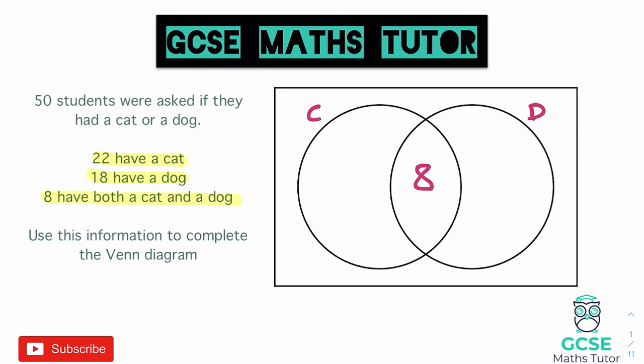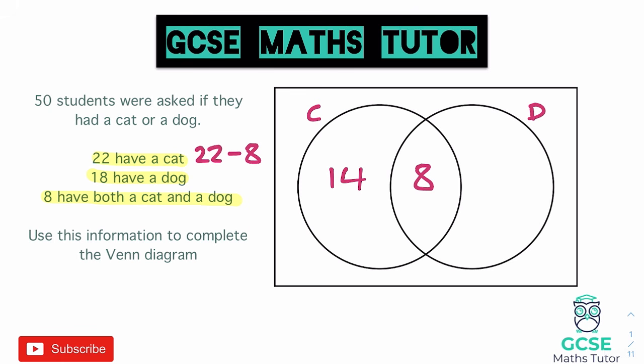Now you can already see that part of those 22 over here, we've got 8 that will have a cat and a dog, but those 8 people are included in the 22 people that have a cat. So to work out how many people have only a cat, we would have to take away the 8 in the middle from the 22. So do your working out to the side, I would write 22 take away 8, and that is going to give us a total of 14 that have a cat. And now you can check because these two numbers should add up to 22. So 14 and 8, do they add up to 22? The answer is yes, so we've got that correct.